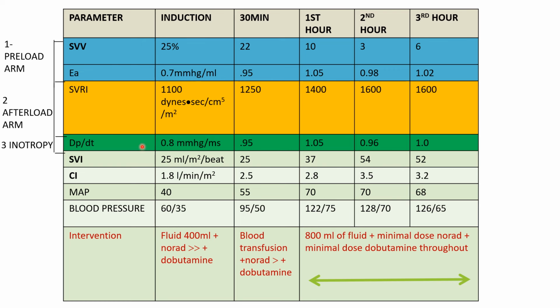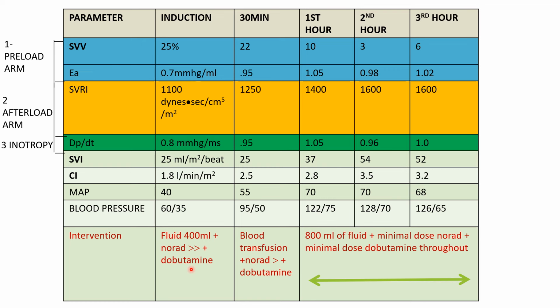Now think for a moment which two arms are the most drastically hit arms. And if you're ready, the answer is the preload arm and the afterload arm. My inotropy is still very near to my threshold, that is 0.9. But just look at SVR and SVV. A normal value of 12, a normal value of 1800. I am way far below them or way far above them. So the intervention we did at this point was I gave more fluids and I used more of a vasopressor than an inotrope. So an inotrope was added to maintain that inotropy.